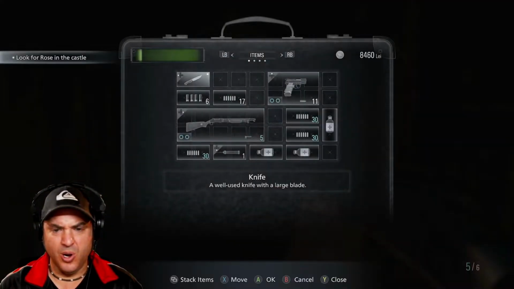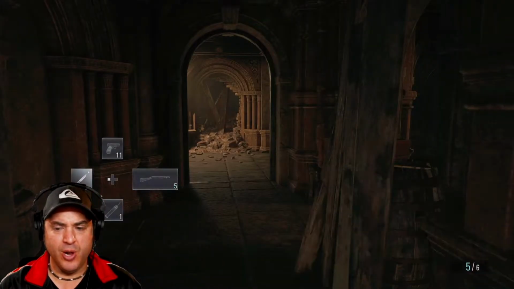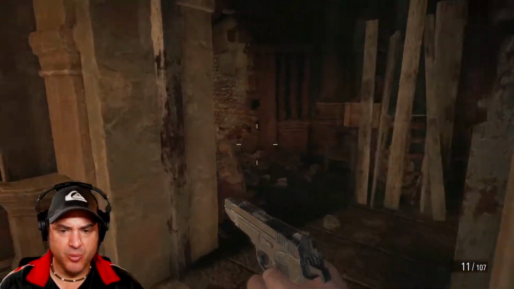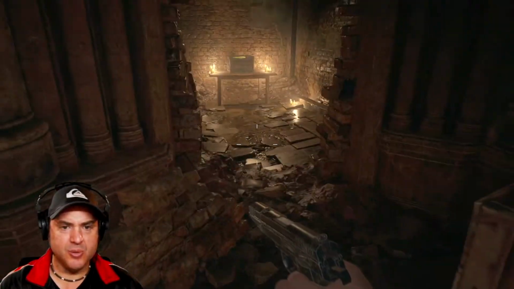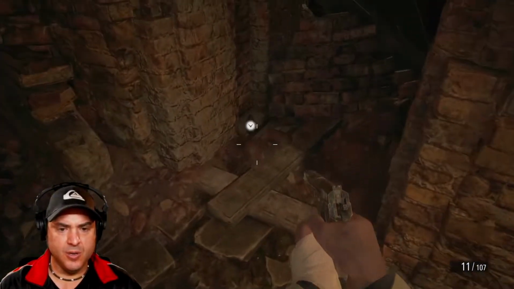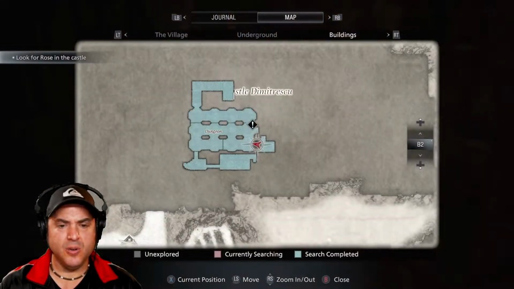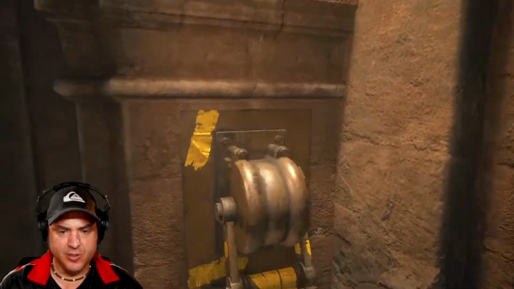What's our... Okay, so we have 11 rounds on the shotgun and a whole crap load of rounds on the pistol. Let's just pistol it out, buddy. I'm really glad I upgraded my pistol. Isn't this where we... Now? Fluid. Okay, we have gotten everything in here. Let's get out of here.